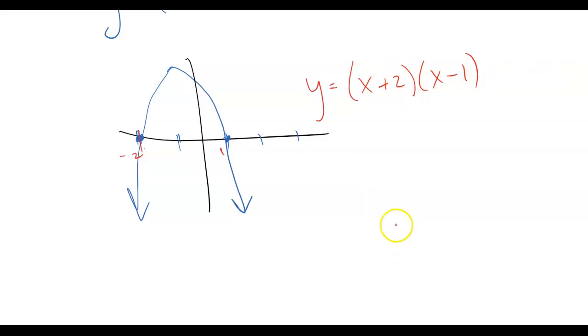And then, yeah, that would be it. If you wanted it to be in standard form, then, oh, you know what I'm missing? I'm missing the fact that this is upside down. I wonder if any of y'all noticed that. If it's upside down, it means there's probably a negative in the front of these parentheses that would have reflected it. And honestly, there's probably a negative A. So this is kind of getting next level. But what you could do, or what I would do, is probably at this point decide if there was a dilation on the parabola. And if there was, that means that I could maybe take a point like wherever it crosses here. So let's say that this had been the point, let's make that a 3. Let's pretend that that had been the point 0, 3 where it crossed.